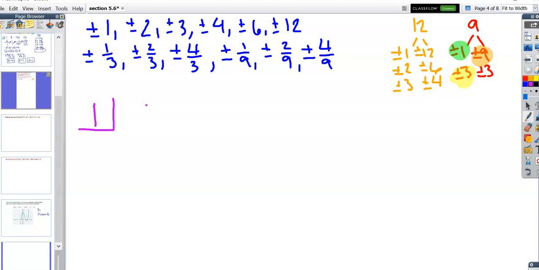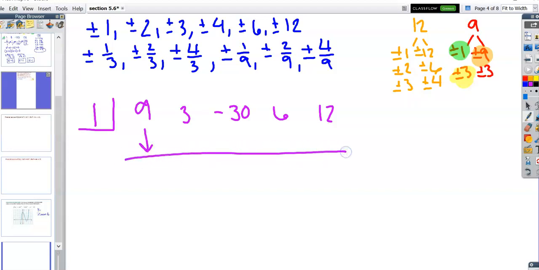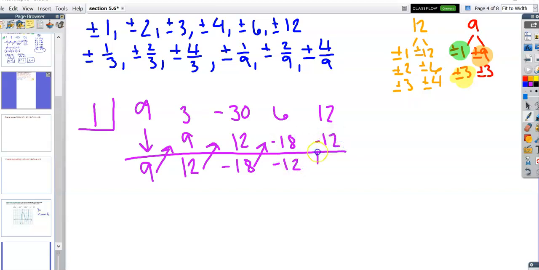I'm going to write out all of our coefficients and use synthetic division. So carry down, multiply, bring back up, add, multiply, bring back up. Keep going until we get to our last term. And it looks like we have a remainder of 0, which is great. That tells us that yes, 1 is a 0.